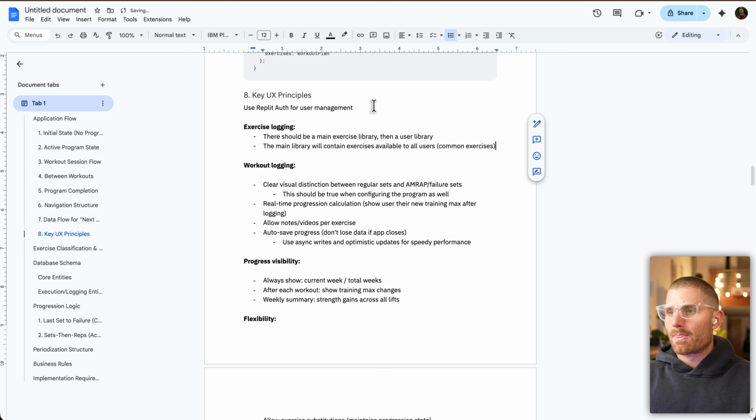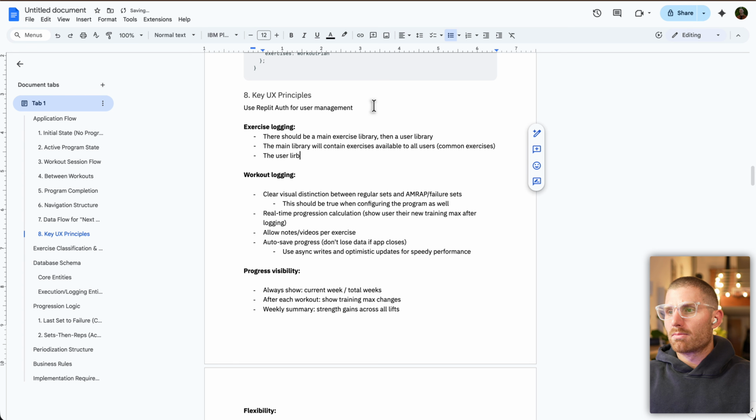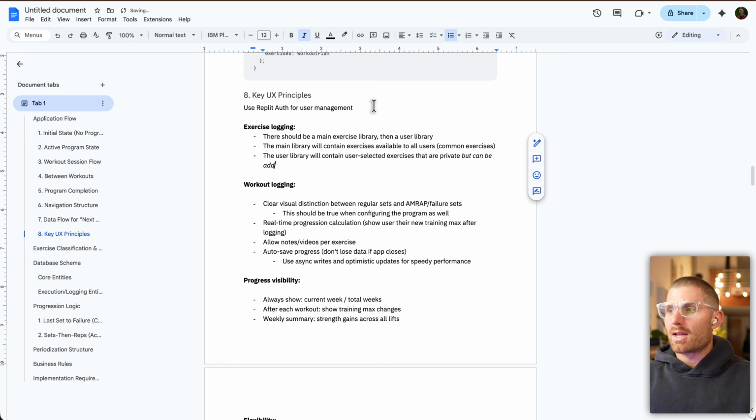The user library will contain user selected exercises that are private, but can be added to the main library eventually. So again, we're going for this composability and this reusability, kind of building that in.